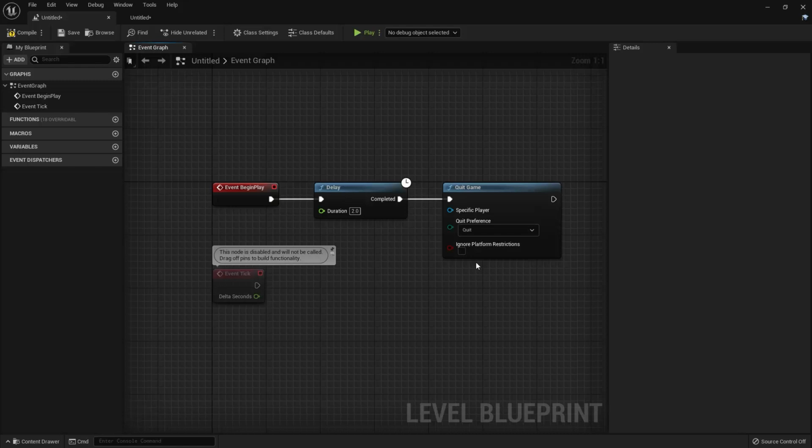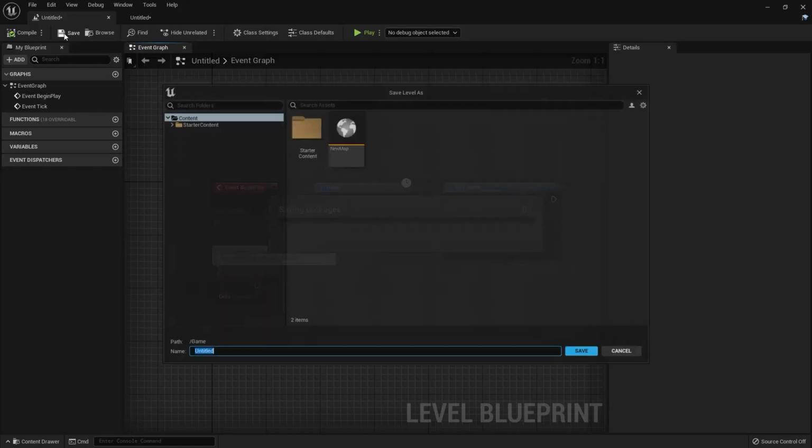And now that I have finished scripting my logic, I will need to compile the blueprint. Compiling just means that the engine will convert the logic I created into machine code that the computer can understand. In order to compile the blueprint, you can use the Compile button in the toolbar. You'll notice the button currently has this yellow icon. This indicates that there are changes to the blueprint that haven't been compiled. So I'm going to click on the button, and now the icon changes to green, indicating that this blueprint has successfully compiled. So now I'm going to click this Save button to save my work.